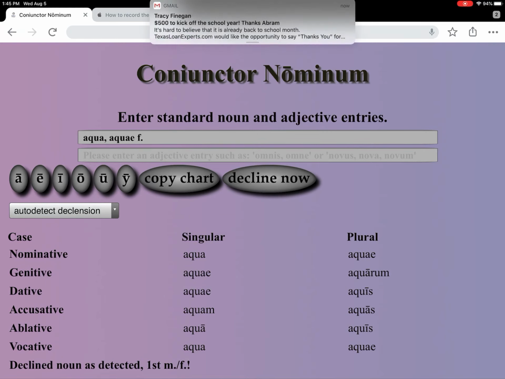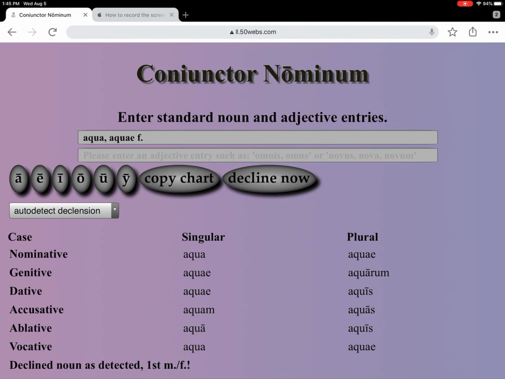There's something I like to talk about as the dative and ablative plural rule. The is ending there, it repeats, because dative and ablative plural are always the same for Latin nouns. And then finally, aquae in the vocative plural, because the vocative rule tells us that's almost always the same as the nominative, so it's just repeating the aquae from up above.